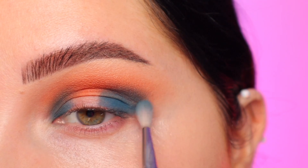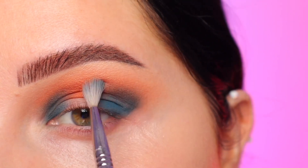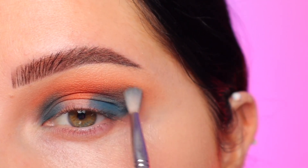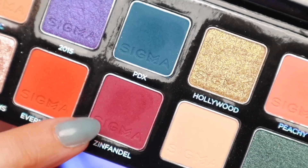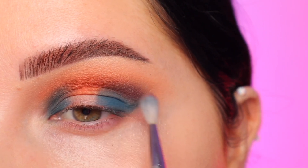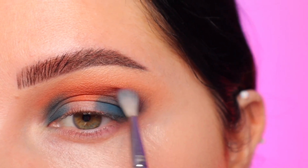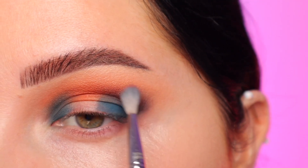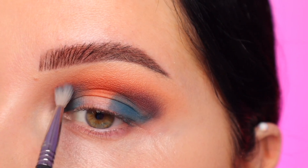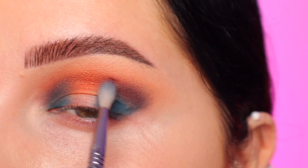Really take your time with these types of colors because if you get them too far out or too blended, they'll look very muddy and can make it look like you have a black eye — and we don't want that. To combat that, I took that pinky shade with the same brush and applied it into the crease to prevent the blue and the orange from mixing and getting muddy. Now you can see that crease color is more of a deep purple versus that muddy color the orange and blue were making — this just kind of saved the day.